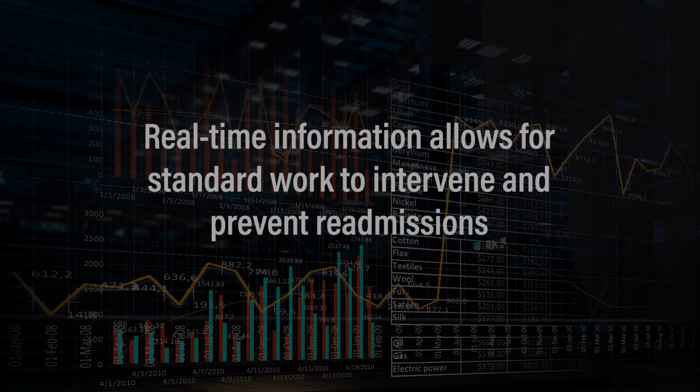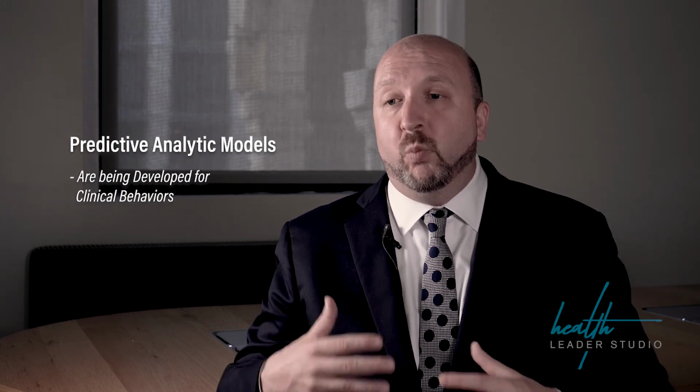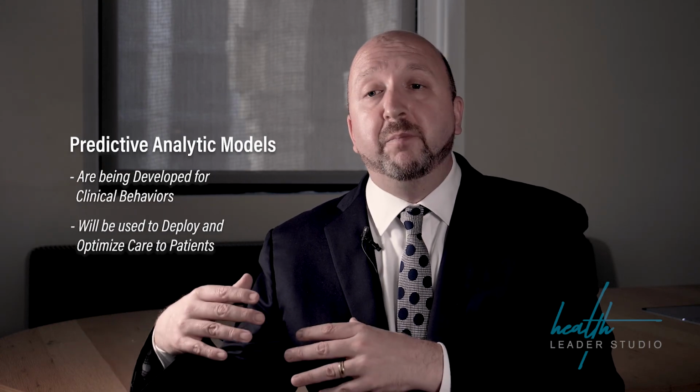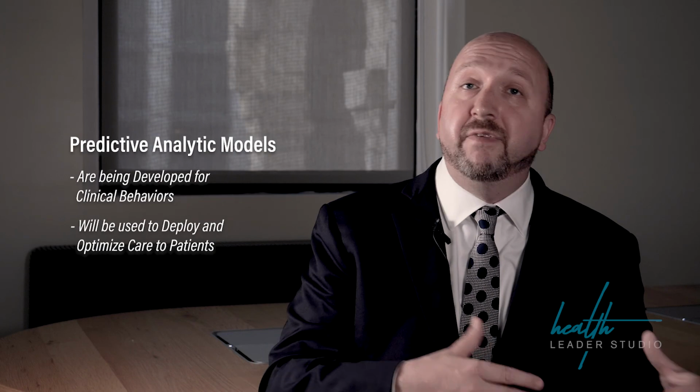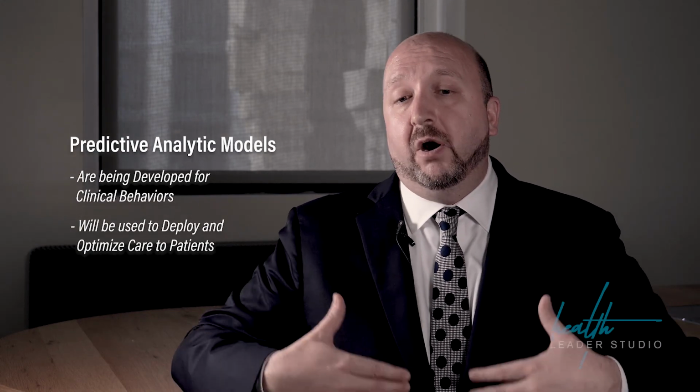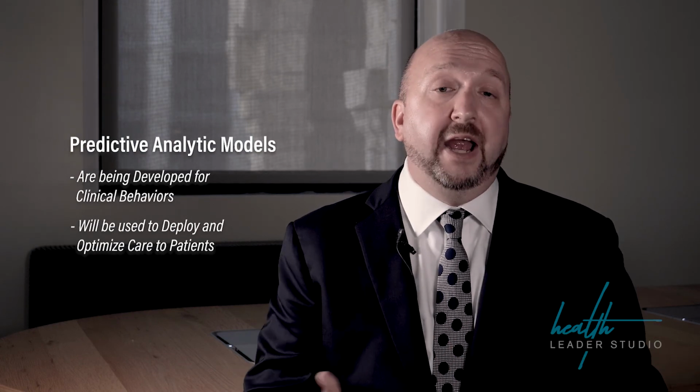Now, we want to move beyond this sort of descriptive data that comes out of the electronic medical record system and move to the next generation of information, which would come out of predictive analytics. We're proud here at Mount Sinai to have a terrific cadre of data scientists working day and night to perfect a series of predictive analytic models for clinical conditions. Once they're comfortable that the models accurately predict clinical behavior in the Mount Sinai Health System, we'll move those models from being tested in the background to going live in our command center, and we'll use them to deploy our assets, our staff, and our resources to optimize our ability to deliver care to our patients.